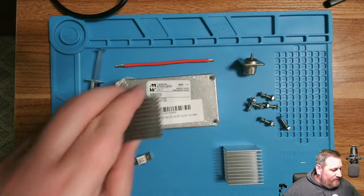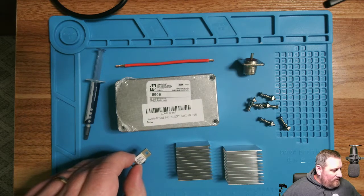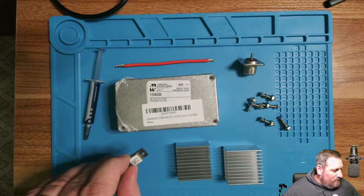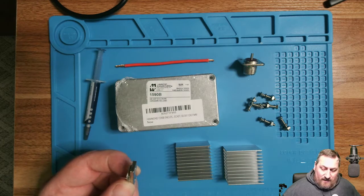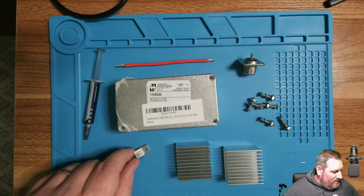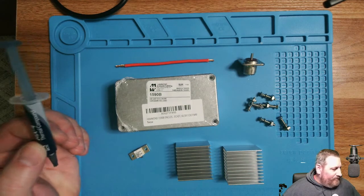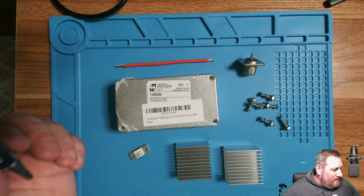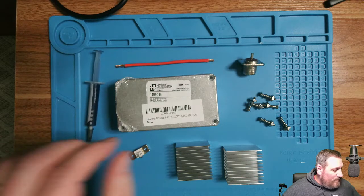I'm gonna figure out my layout, how I want to do it. The 250 watt 50 ohm RF resistor was $9.34. This took the longest to get of all the parts. The thermal paste, if you've got some around, you don't have to worry about it, but you can usually pick up this small tube. It's about $8 for that tube.